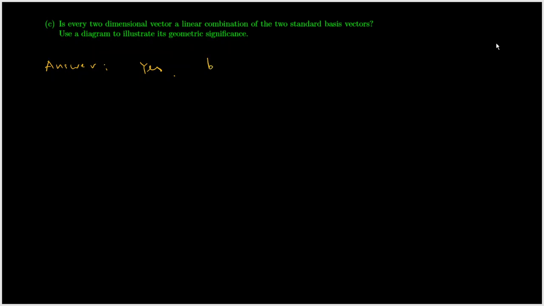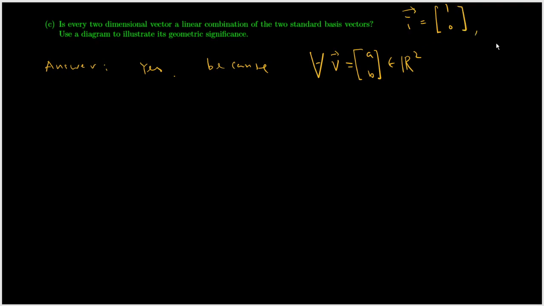Okay. So because for every vector in R2, each vector has 2 components, right? So now let's say the 2 components are A and B. For each vector (A, B) in R2, can I use V to denote the vector? So basically, V can be any vector in R2, and the vector has 2 components, A and B. So that is the meaning of the notation. Now, let's recall the meaning of the standard basis vectors. In R2, there are 2 standard basis vectors. One vector is denoted using i, right? i has 2 components, so now let's say 1, 0. And j has 2 components, 0, 1. These are the meaning of the setup.